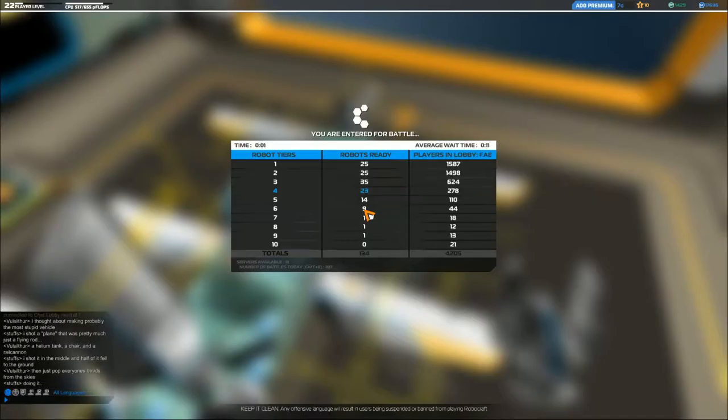Try this one more time. One more game, and I think that'll be a fair assessment. Then I'm going to work on making a hover plane. That should be interesting.